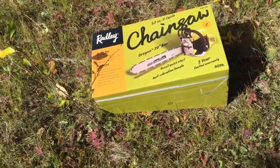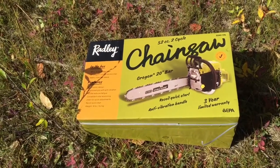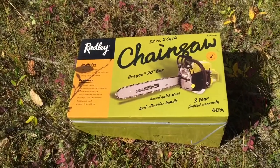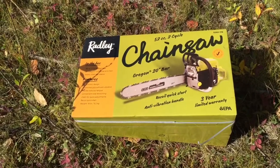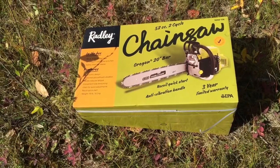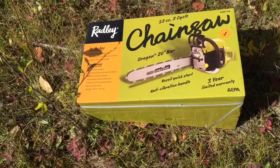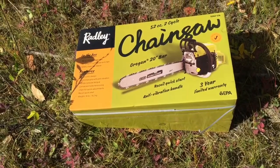Okay, well, I'm gonna do a little review on this chainsaw. I just picked it up. It was $149 Canadian plus tax, so $157 here, with tax and everything. I couldn't pass it up. I actually got to the store, and apparently the sale was over, but since they still had the tag out, they still gave it to me for that price.